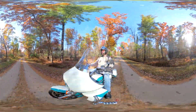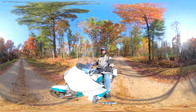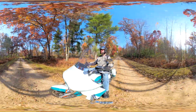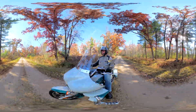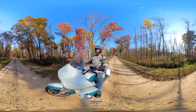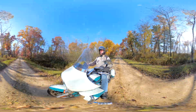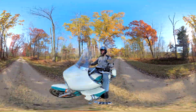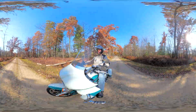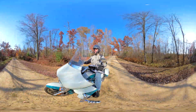This is nice, guys. This is almost like an old hiking trail, you know, that was a rail system or something. That's what it kind of reminds me of. But instead, it's a road. A gravel road, but a road nonetheless. So if there's an oncoming car, I hope they are willing to slow down or stop, because there's not much give on either side.